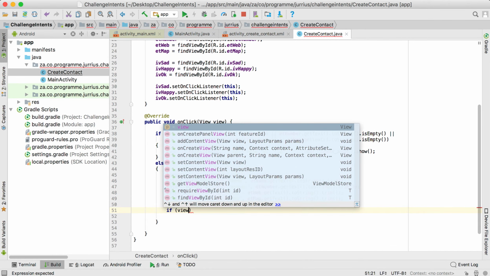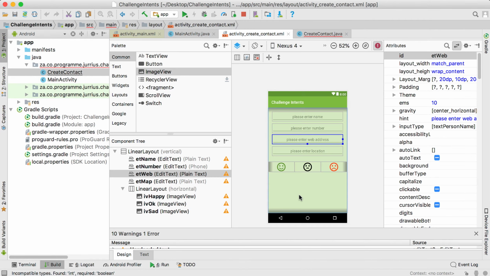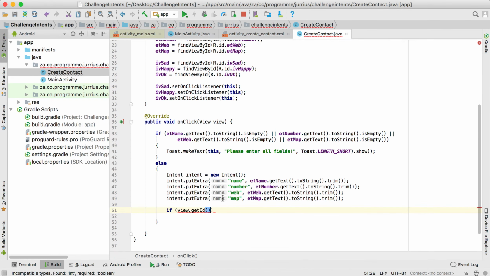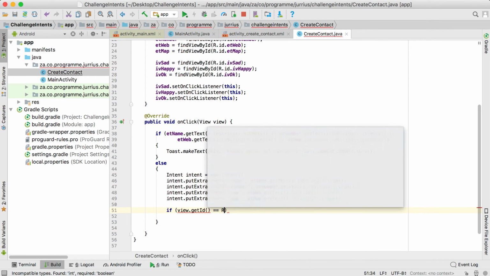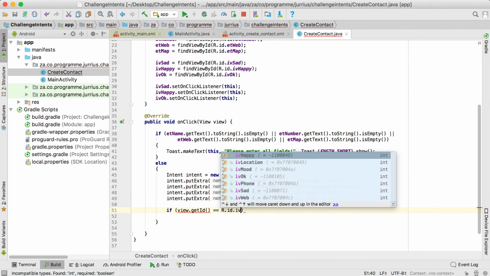So I'm going to refer to that view object, that will be the one that was clicked, and I'm going to call getId. Basically, if we click this one, the getId method will return ivHappy. If I click this one, it will return ivOK. If I click that one, it will return ivSad. So I know exactly what the ID is, and I just need to test it against a specific ID. The first ID that I want there is ivHappy.